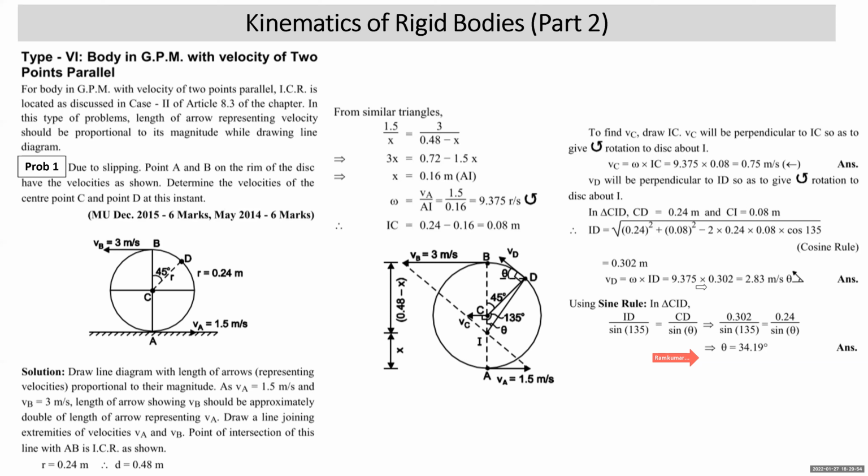So students, this was all about our third chapter in the book, that is Kinematics of Rigid Bodies. Chapter is quite important from the examination point of view. Chapter is a little difficult, especially the general plane motion part, right? I have covered all the 6 types of problems, and I have discussed 4 problems on type 1, 4 problems on type 2, 2 problems each on type 3, type 4, type 5, and I have taken only 1 problem on type 6, and it is relatively less important. The same problem has been repeated 2-3 times.